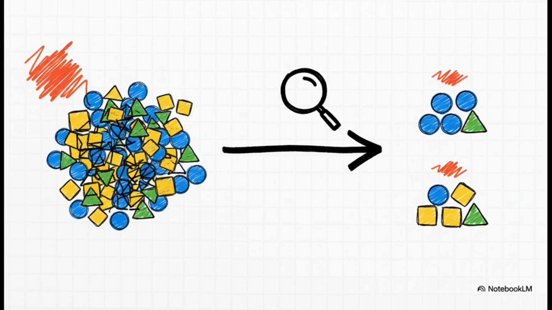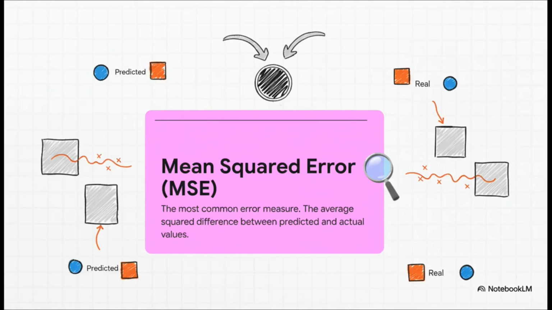It's always trying to make the next step easier for itself. So how does it measure error? Well, usually it uses a metric called mean squared error, or MSE. You can just think of MSE as the tree's report card. It's how the tree scores itself. It looks at the difference between its predictions and the actual values, squares those differences, which really punishes big mistakes, and then just averages them all up.